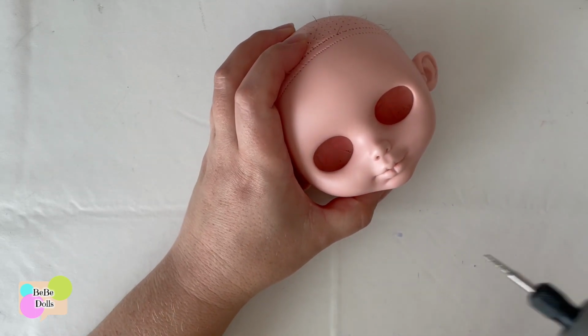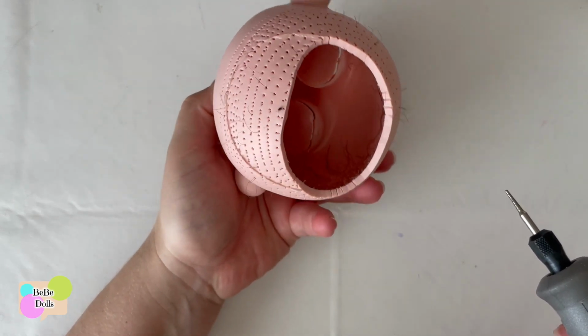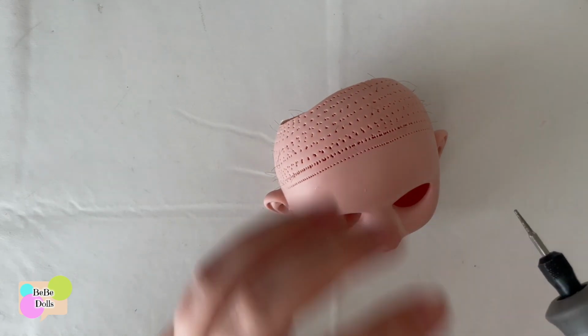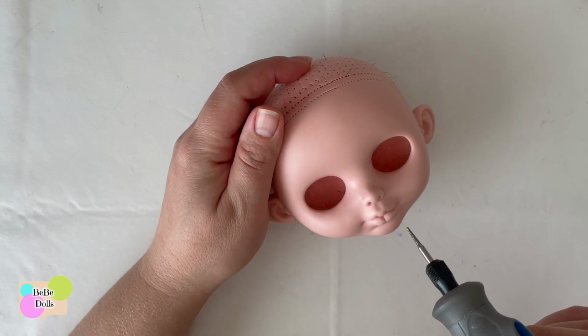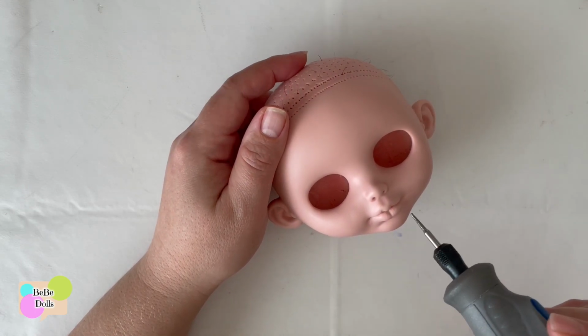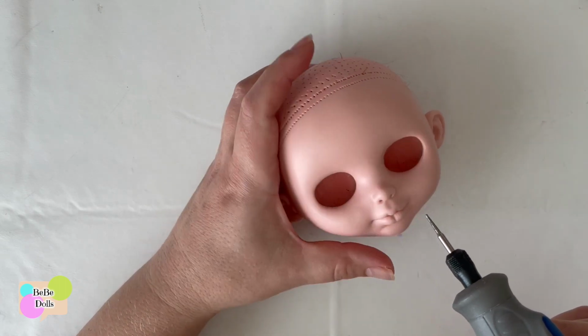And as I said, my plan is to just sort of make a hole here. The plastic is not very thick, or the vinyl or whatever it is, so it shouldn't be hard to get through. The problem with this type of material is just making sure that you can keep it smooth, because sandpaper doesn't work very well on it. But we're going to give it a shot and see.